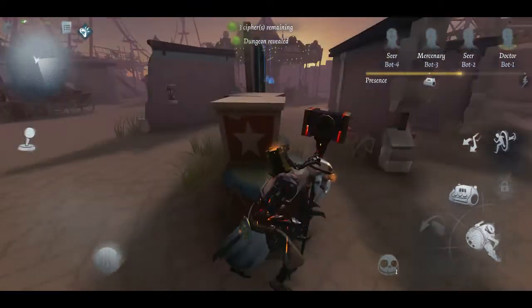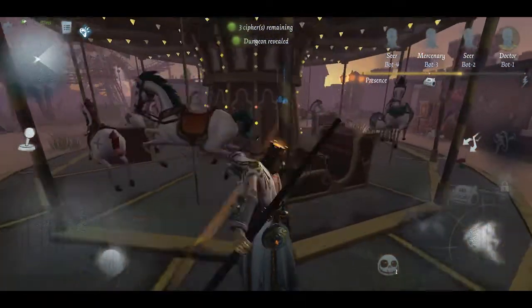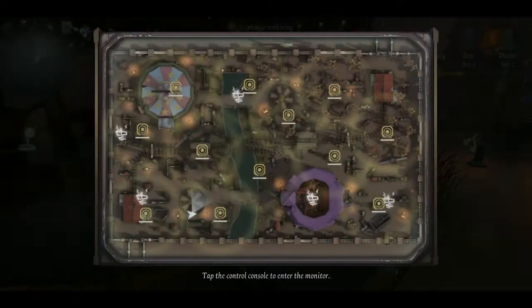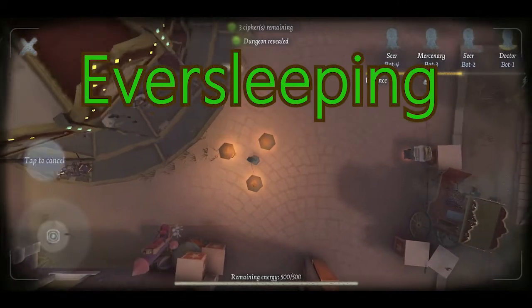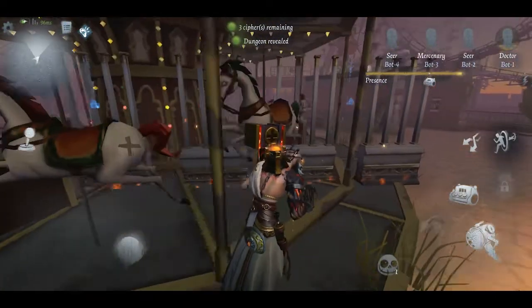All right, so let's go over to the carousel. Now, this is slightly interesting. I haven't seen it used a lot, but if you're on the carousel as Mad Eyes, I can see you and I can hit you. So look, I can see those little horses and I can hit you, knock you off, and you get damage.